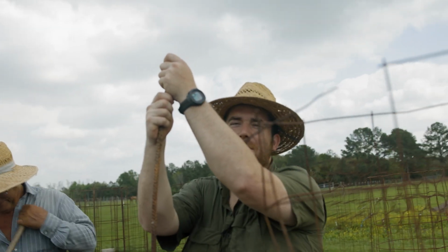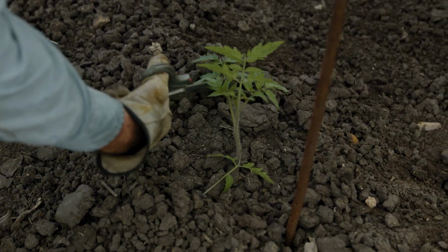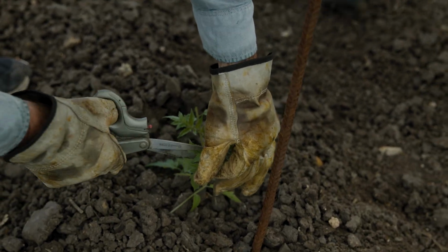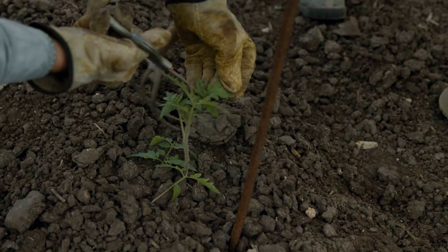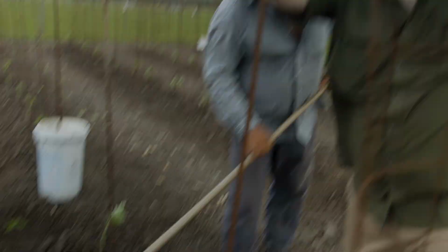You ever seen a tomato plant get a haircut? I have now. Just a little off the side. No, it's too much. Can't have them running around with a mullet. That look good.